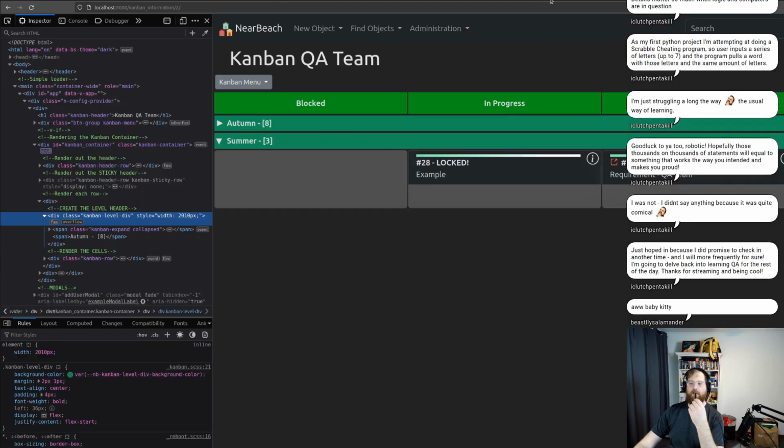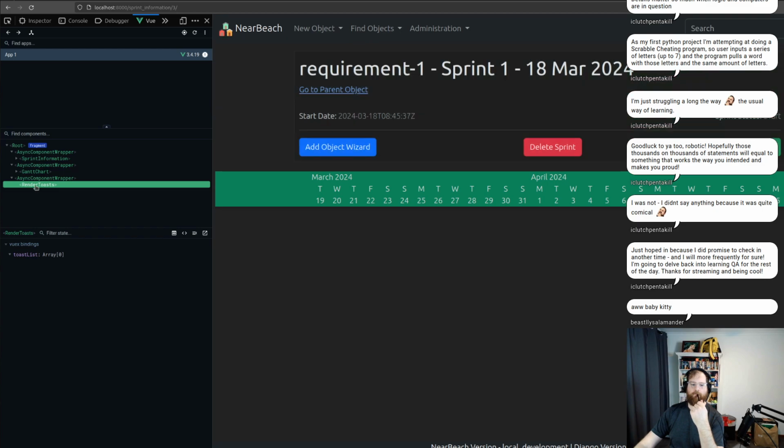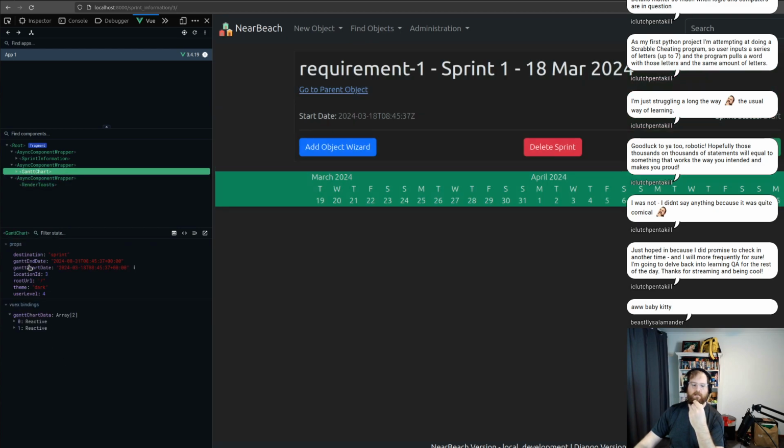So if we have a look at our view, under our Gantt chart, we've got two little things in here. We've got status.